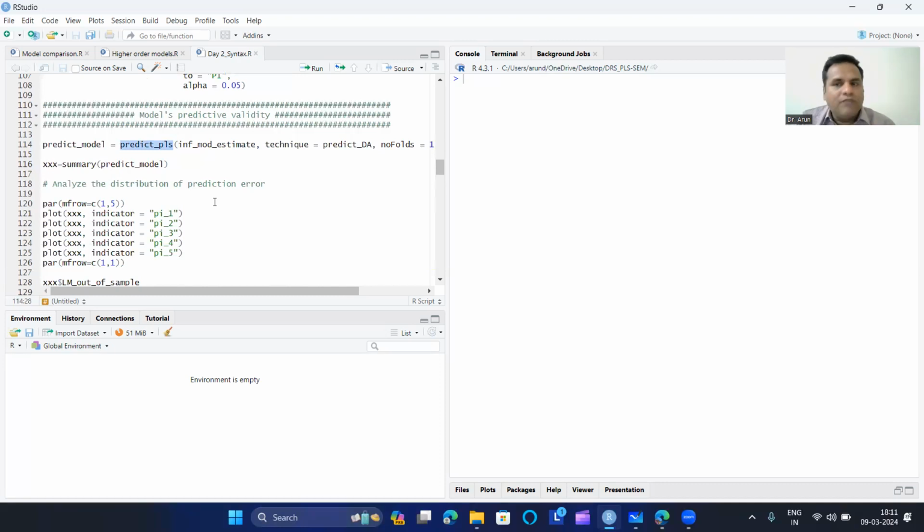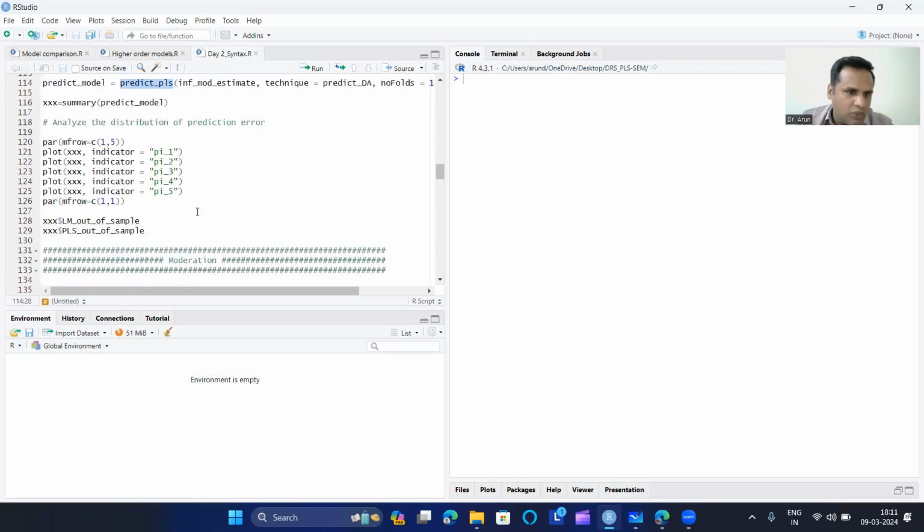There is one option which is known as PLSpredict, and it divides your data into two parts. One part is known as the training sample and the other part is known as the holdout sample. In the training sample, the model is estimated and the predictive power of the model is tested on the holdout sample. This is what we saw, and basically we focus on the RMSE.